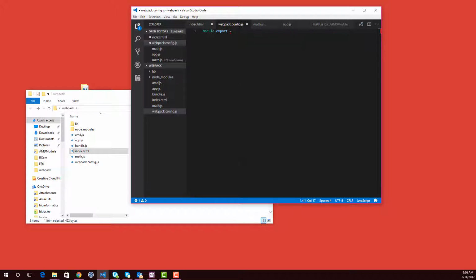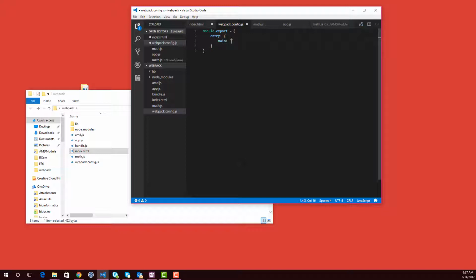The config file is as simple as this: you define a module export and give an entry point. You remember in require we had a data-main which tells where your first main JavaScript file is, and in the same way we can do it in Webpack.